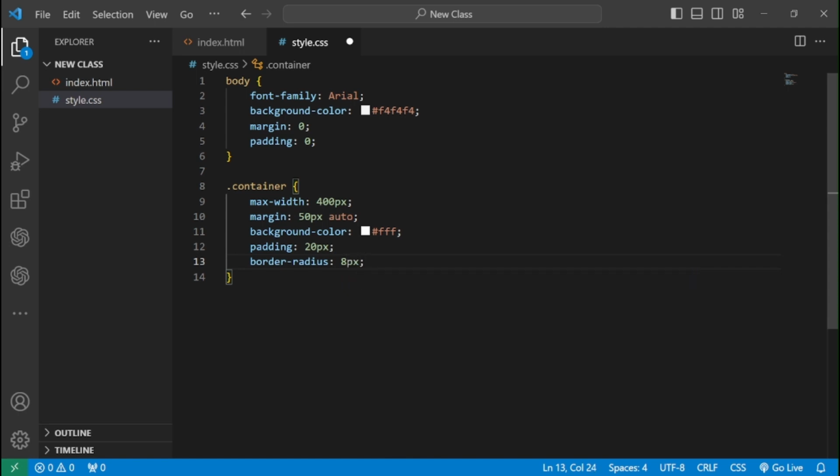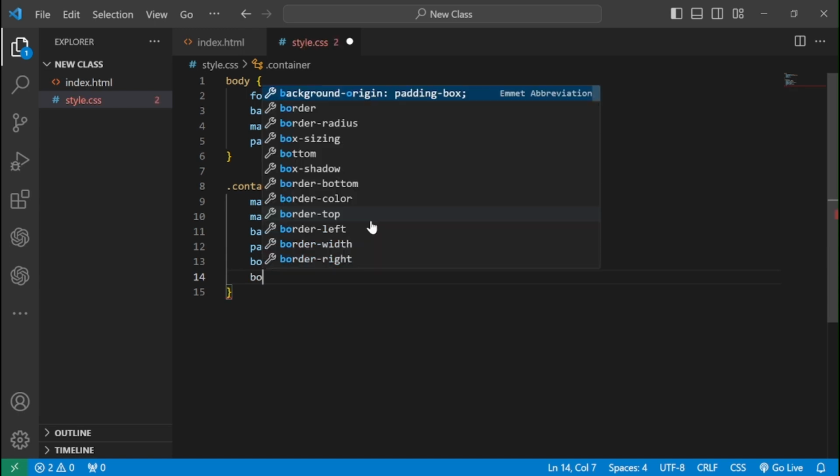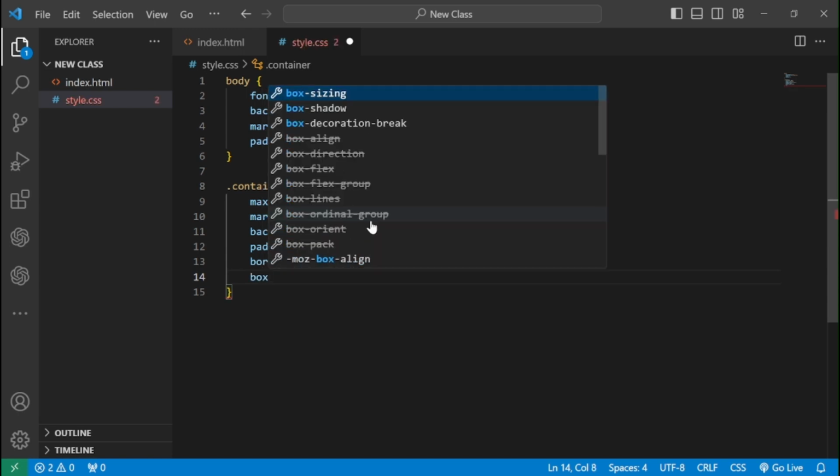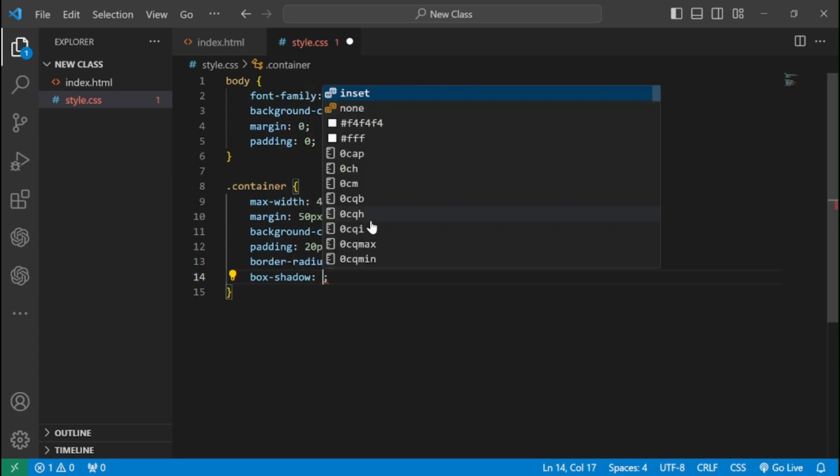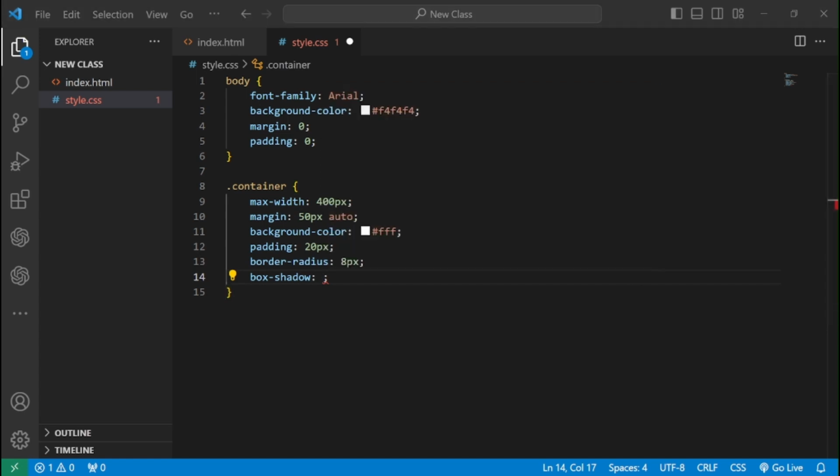It will be alright since it is a little big. And let's add another CSS property that we have not used before. It is called a box shadow. This is our first time using a box shadow, so let's just copy the color of our box shadow and its direction, and let's paste it right here.